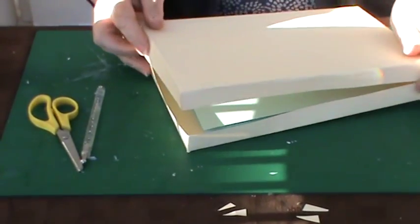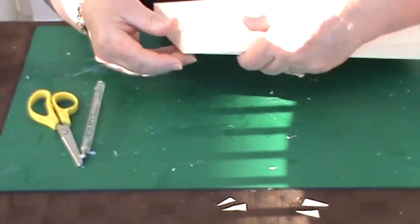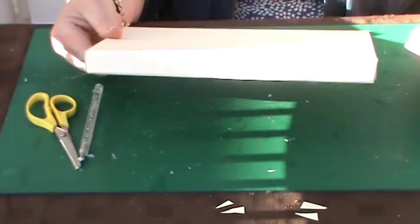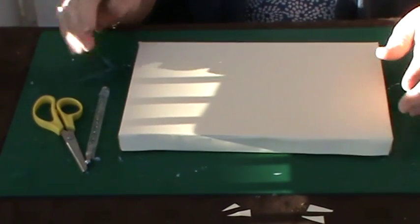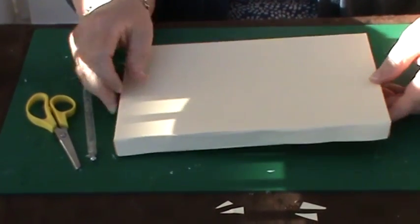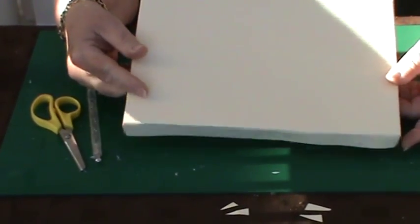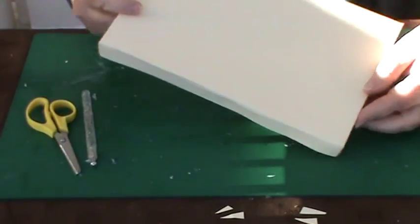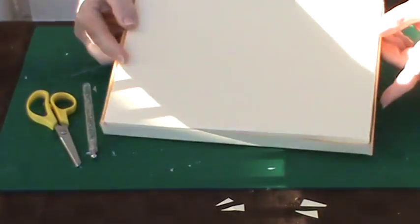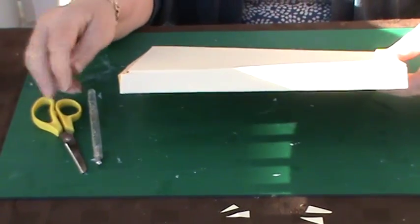And then all you do is put the two pieces, oops, together. And it's quite a sturdy box, even though this isn't a great quality card. It is quite a sturdy box, and it will take decorating. You can put flowers on the top, ribbons, whatever you choose to use really to decorate your box. And that's it in a nutshell. It's quite a tidy little box, I think you'd agree, and quite versatile.